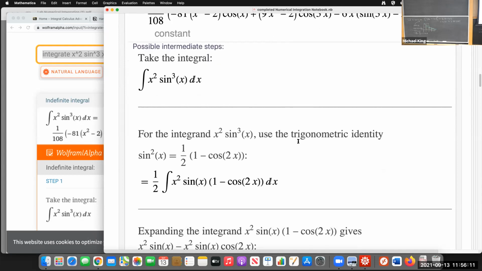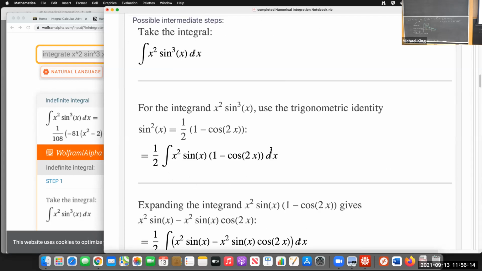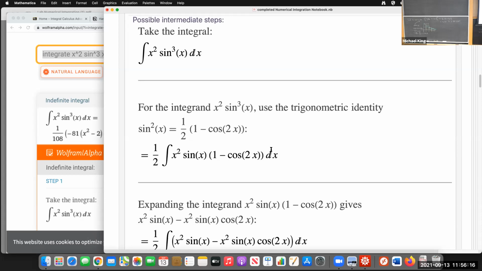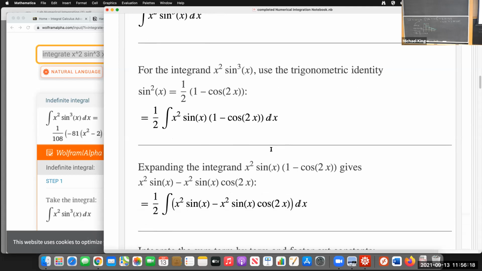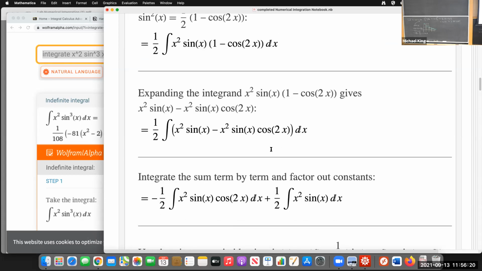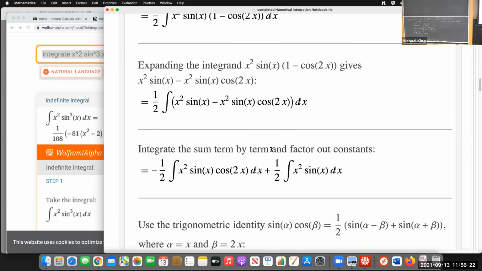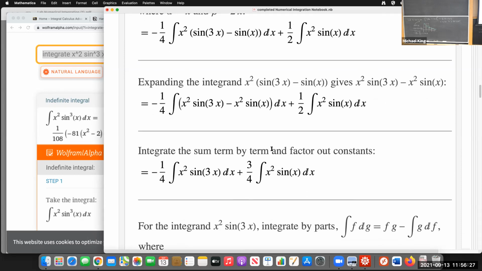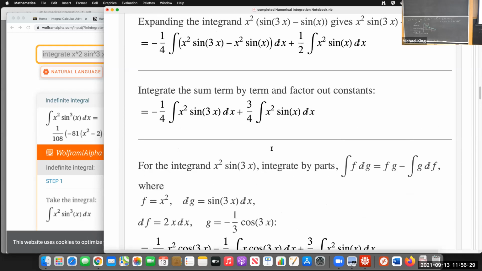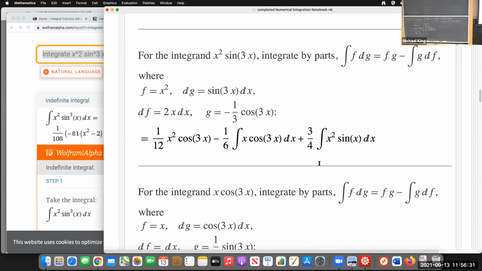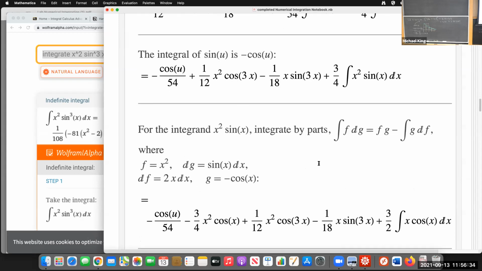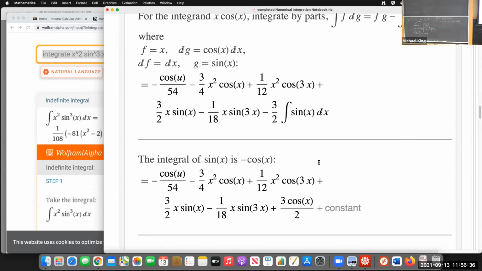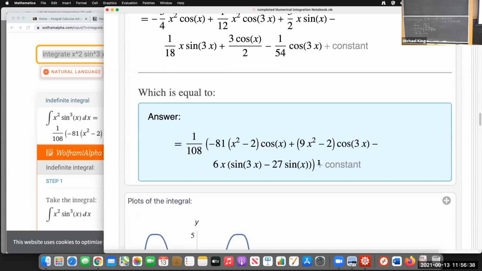Take the integral. This is one way to do it. I don't know if this is how I would have done it, but it'll tell you step by step. It's not always the best, most thoughtful way. But it even tells you to integrate by parts. So that's crazy. It gives you all the steps of integration if you want, all the way until you get the final answer. We're basically offloading our brains onto the cloud, right?